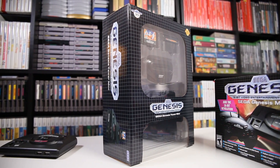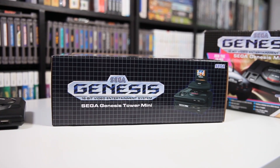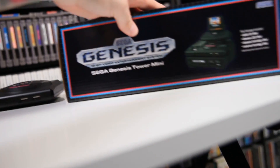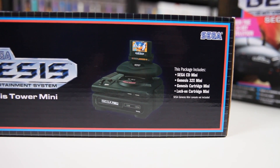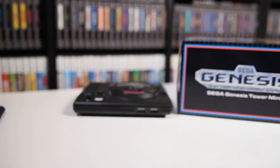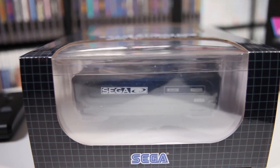Let's get this cracked open. Starting with the box itself — you can see the side here shows off the Genesis with all of its accessories. The other side is a little different; it's got some color on there and mentions everything that's included. It notes 'Sega Genesis Mini console not included,' but we have one right there, so that's okay. The bottom is open so you can readily see the Sega CD Mini.